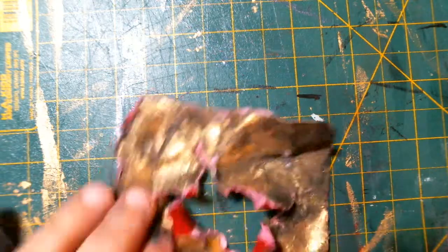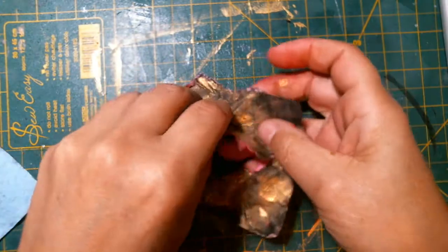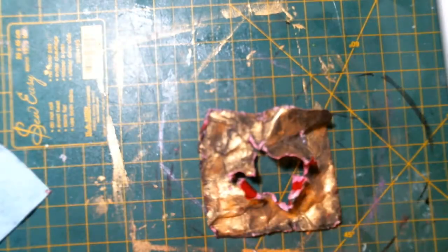Now I'm going to dry this up. Sorry guys, now I'm way too close. I was too far up. Now I'm going to dry this up so then we can ink it up.